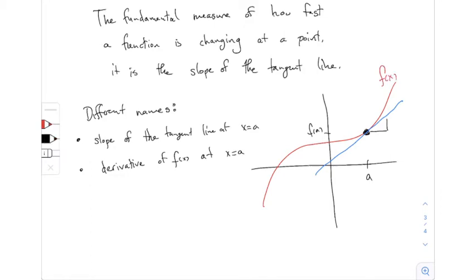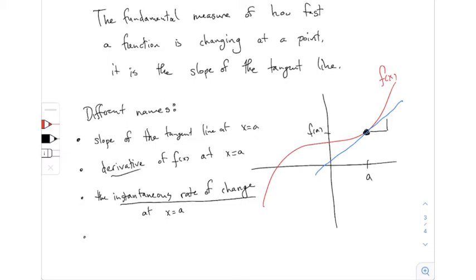So the slope of the tangent line is also called the derivative. Those are like synonyms. This is also called the instantaneous rate of change at x equal a. That language is meant to contrast with the average rate of change, which is something that you did on your homeworks last week, where you were given two separate points and you measure the average change from this point to that point by doing f of b minus f of a over b minus a, right? This is the instantaneous rate of change at just one point in particular.